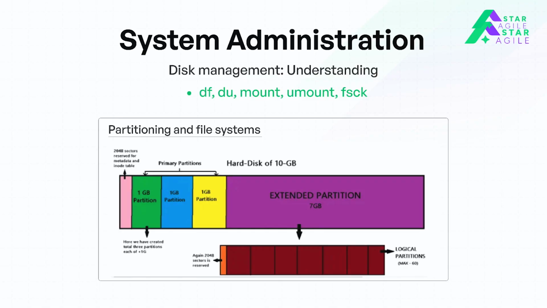When we look at the partition table, the first 2048 sectors of your partition table are always blocked for certain use cases, like where it stores the inode numbers and the metadata of your files. In the modern environment, there are modern partitioning systems which support 4 KB partitioning metadata, which always requires those initial sectors of your partition to be left out. So in this example, you are seeing a hard drive of 10 GB, and there are 2048 sectors.